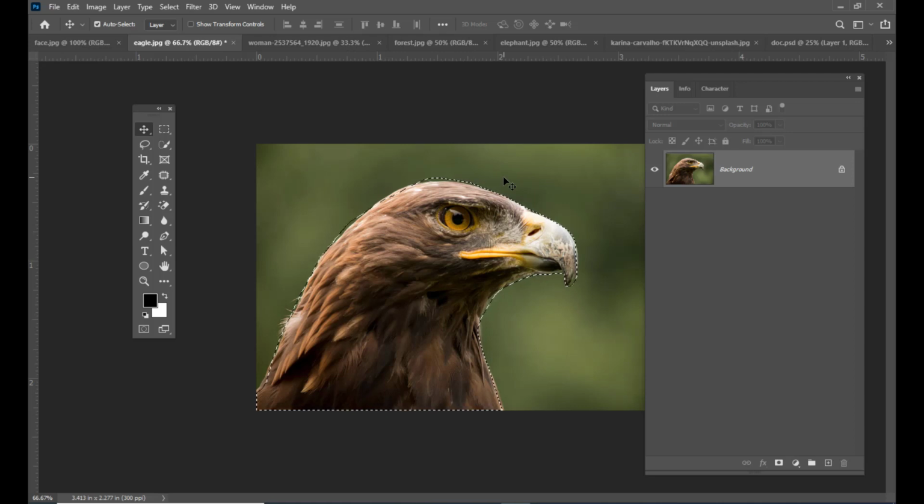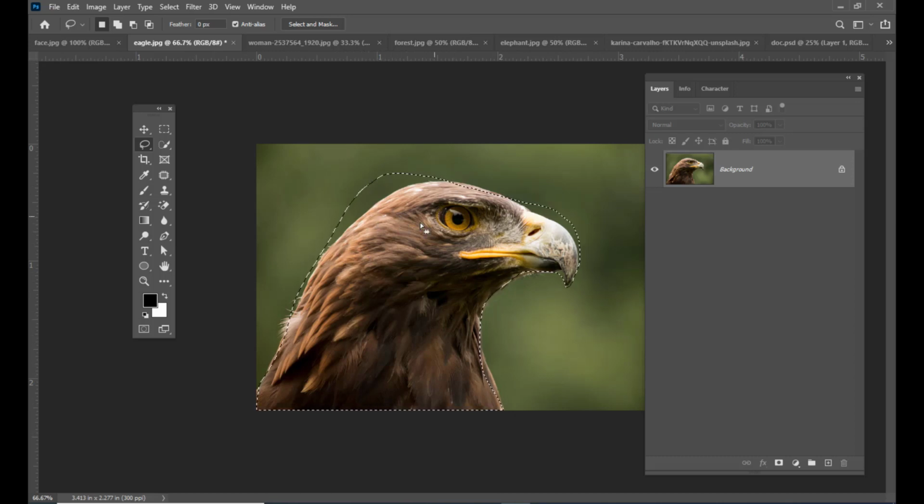So we can fine tune the selection by using add to selection and subtract from selection methods. So let me demonstrate. We'll select the lasso tool, and let me create a rough selection here. So here we have a selection.